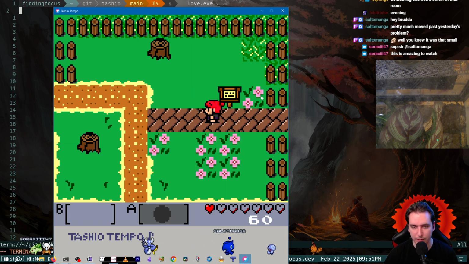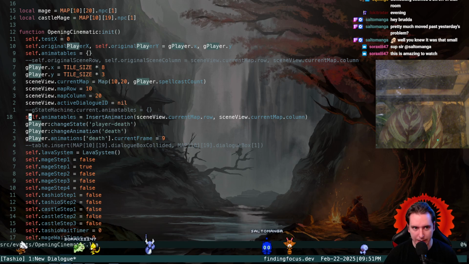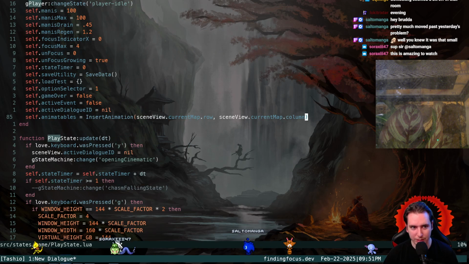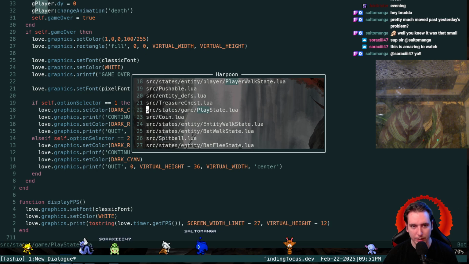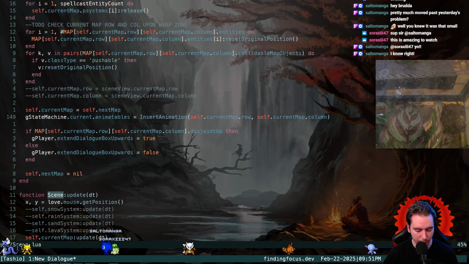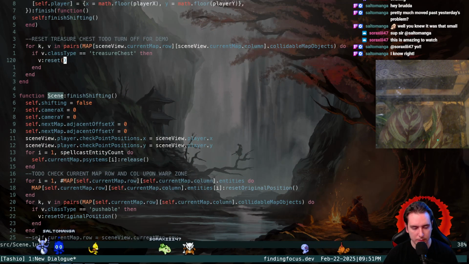So that's right. We just cannot figure out why the animatables are broken when we switch into the state machine. So if we look in the scene and we go to our, it's a dot animatables.